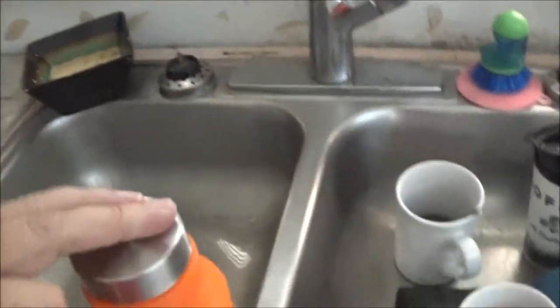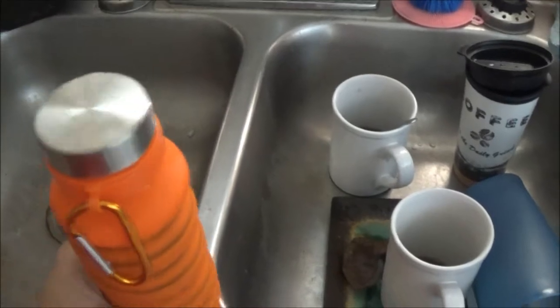I think it's kind of neat. I got it at Walmart. I think it was five something. So anyways, I put ice in there and I put some soda in there because I got water bottles, so I didn't really need it for the water.